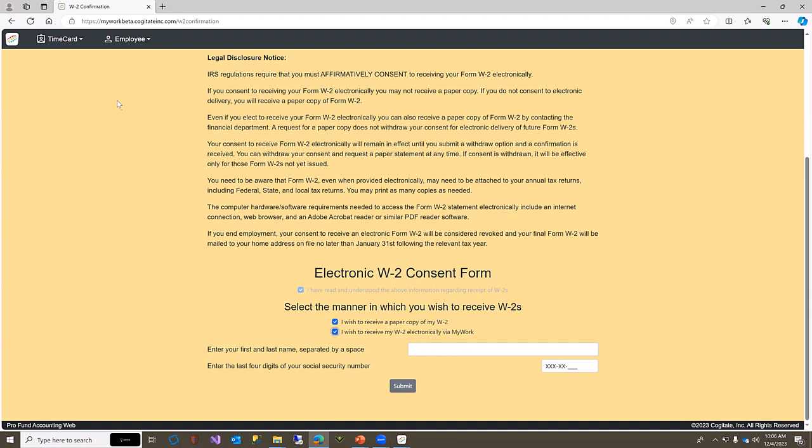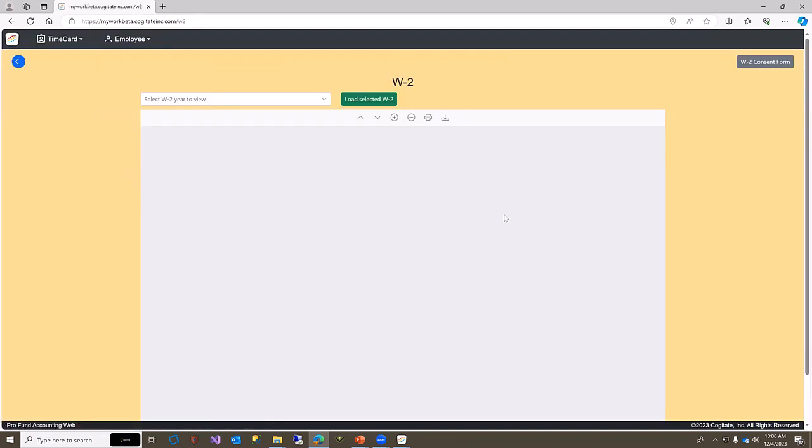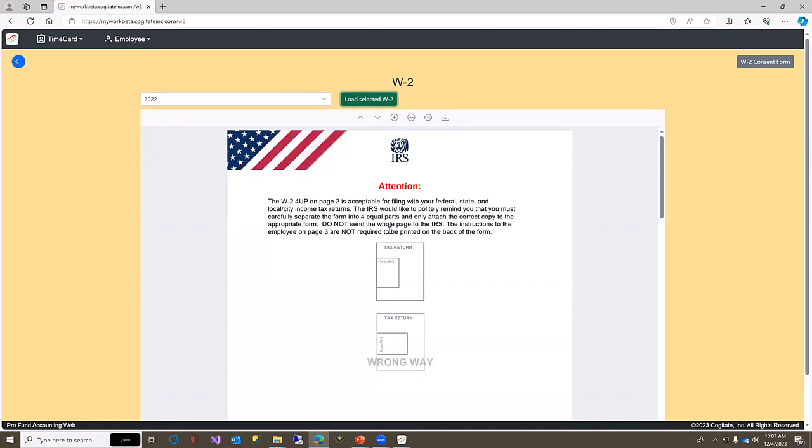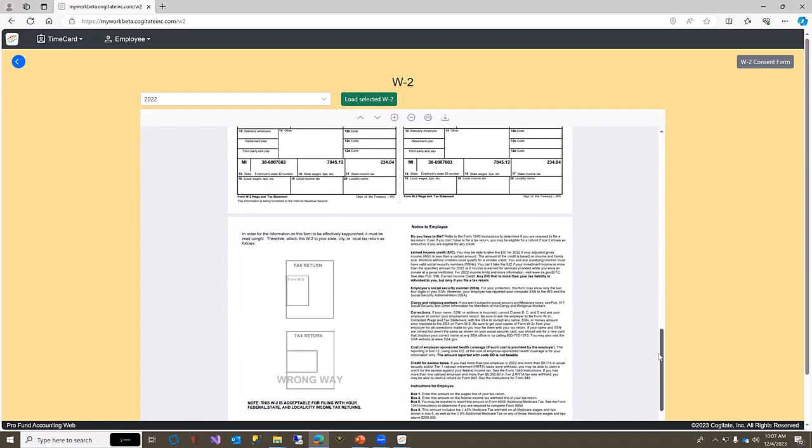If all of that works, then it'll show up like we showed for the last one. I can't remember the Social Security numbers of my test data. Then once they sign in, they'll go to the W-2 page. Again, they can pick whatever year they want, the last 5 years. Once they load it, they can download it, and they can print it if they have a printer turned on. And yes, this does work on a phone.